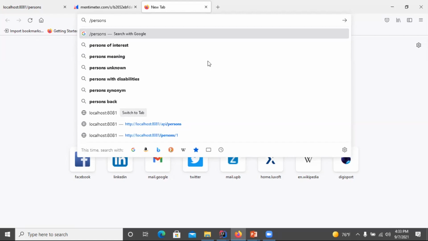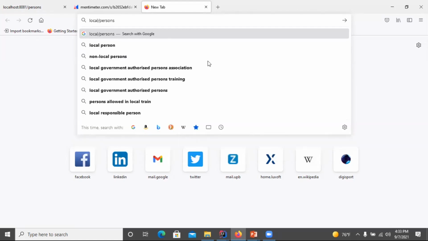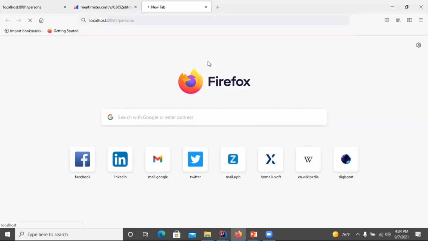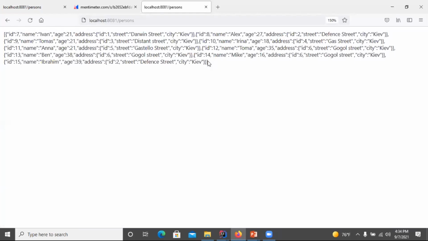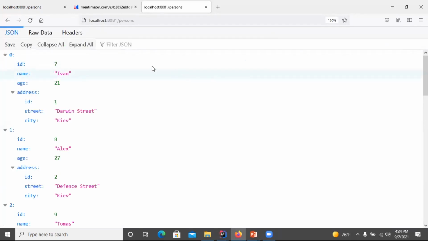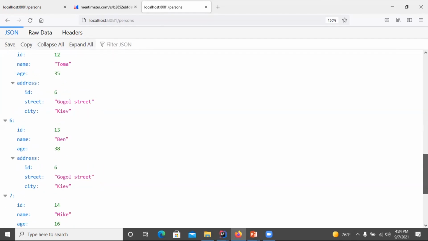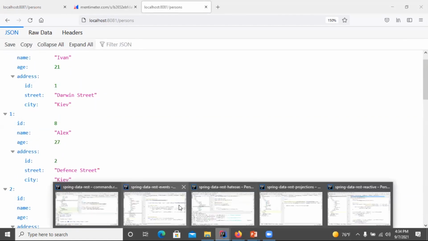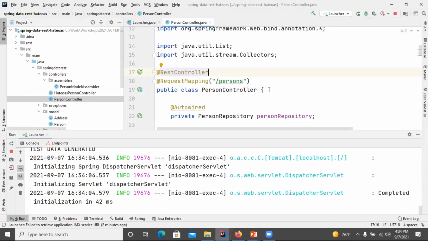Persons, localhost:8081/persons. We have here our information, but without the links. Why? Because we are now using a usual REST controller, as we were previously doing.